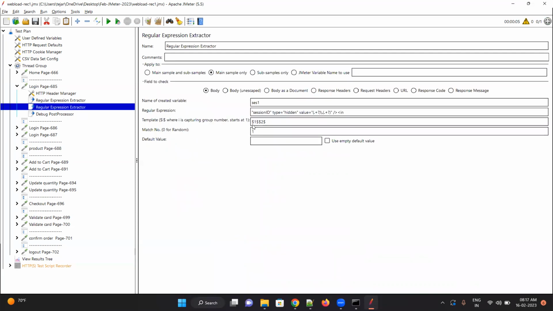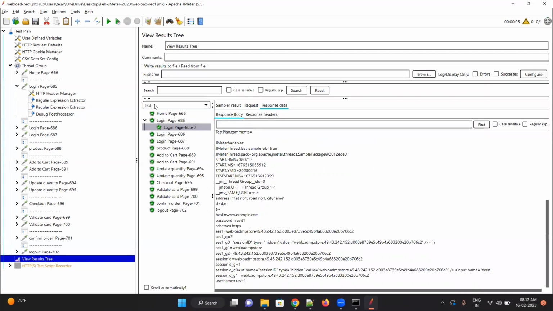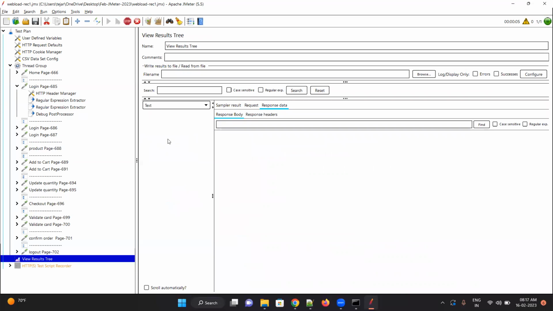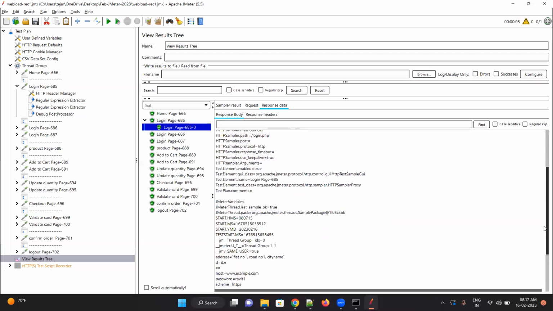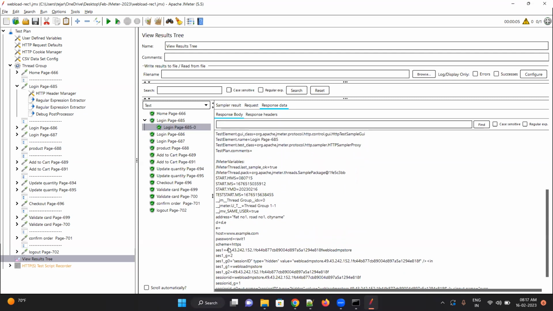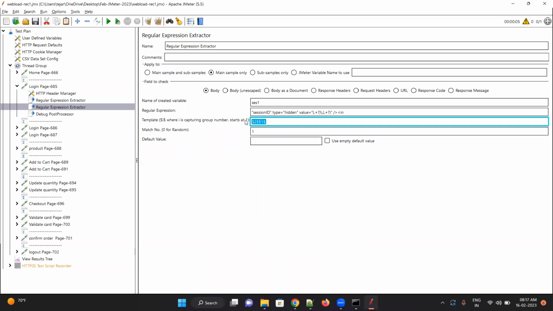Now let's reverse it. Let's put $2 first, then $1. See, you got the dynamic value first, then web load and base data. Once you get the output, you can do anything you want, because sometimes the requirement can't be met right away. Once extracted, you may have to tweak it, get only half or a quarter of the value, or reverse the order. Whatever you do, you can control using this template. The more groups, the more control you have over the variable.